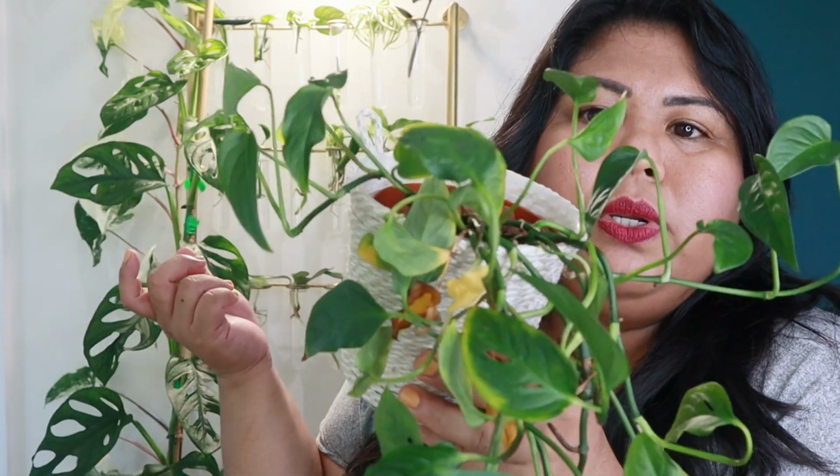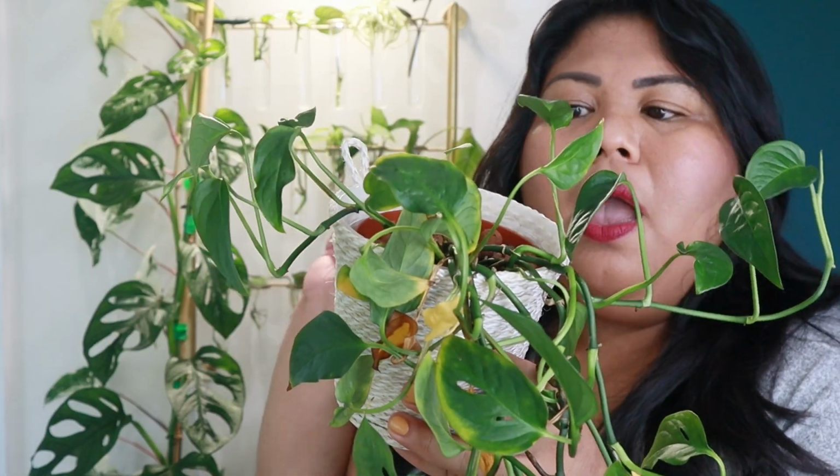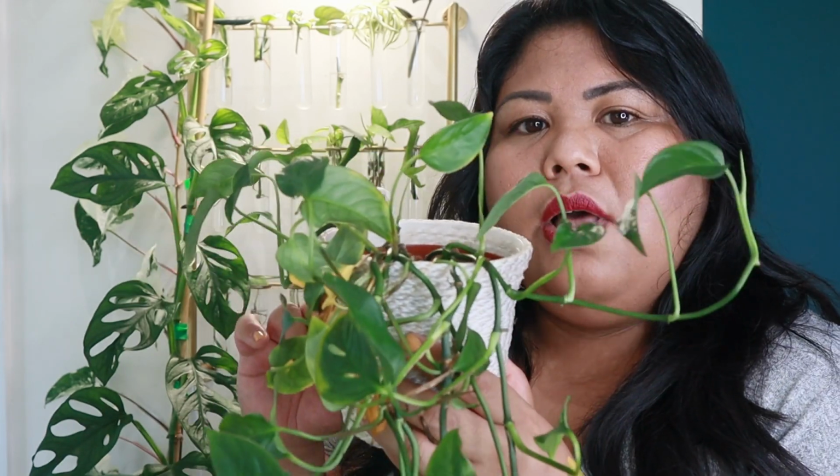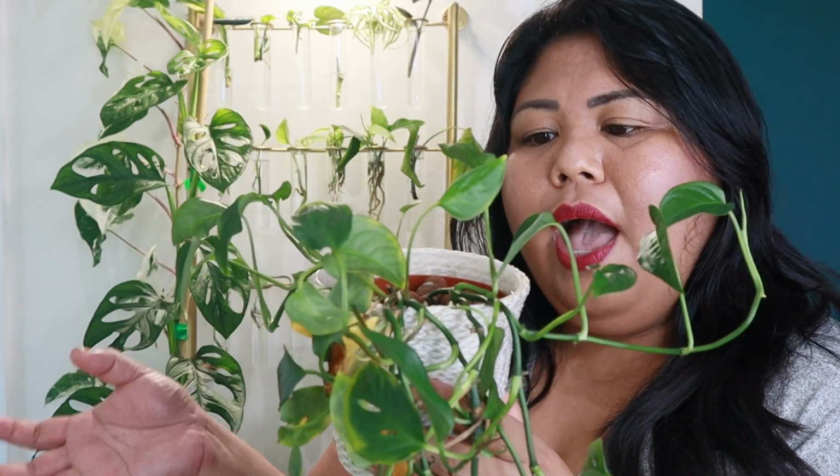The main reason this would produce yellowing leaves is the same as with my Monstera Adansonii wide form. It is because I let the LECA dry out for way too long and I forgot to refill the water. So in my experience, as long as I am not letting the LECA dry out and I'm giving it a flush every now and then, I wouldn't have problems with yellowing leaves or not having any growth in my Monstera Adansonii.